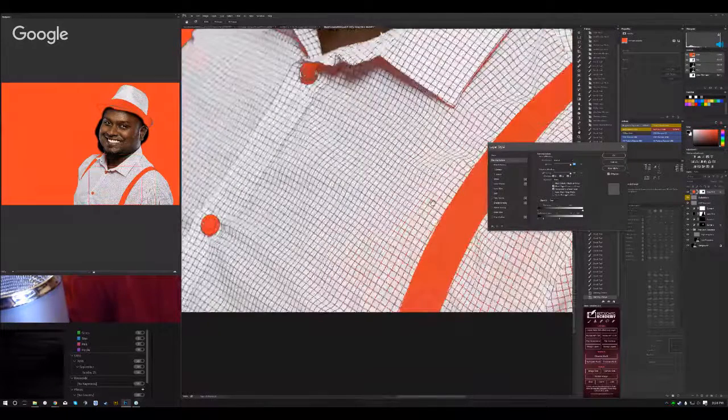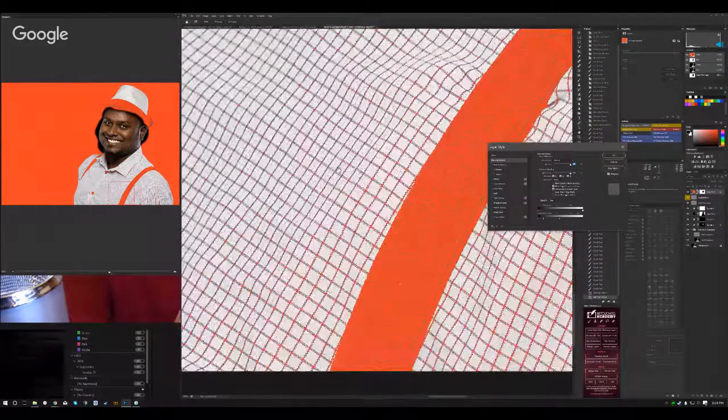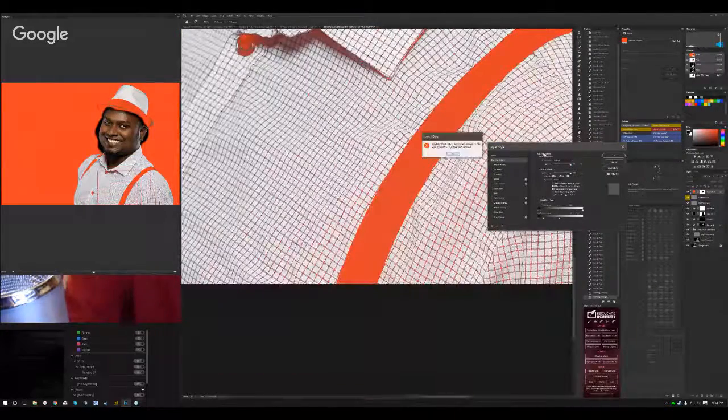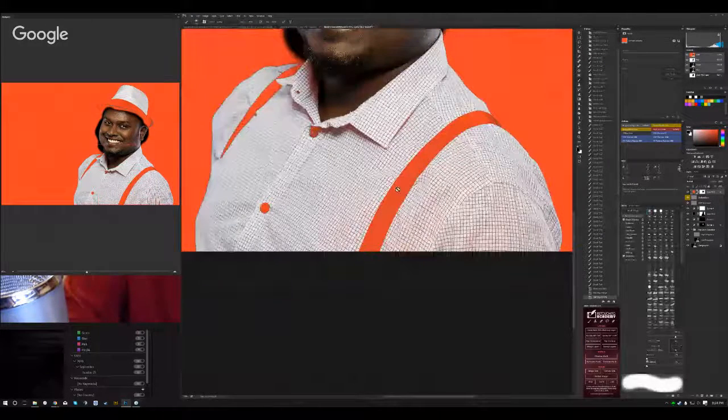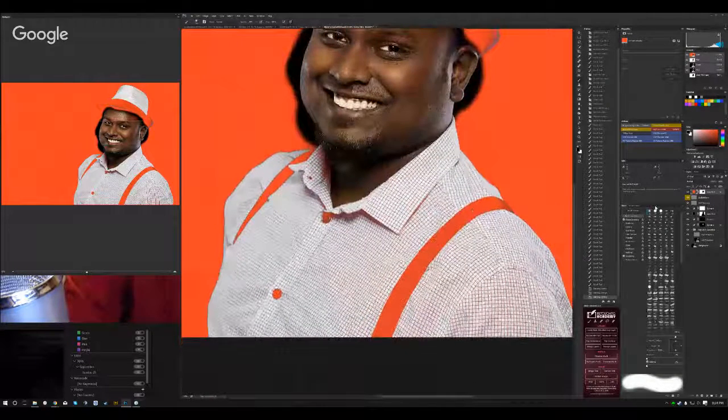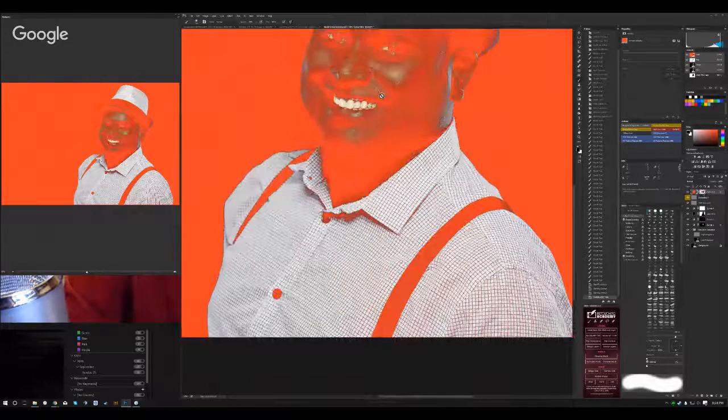Very cool. You can see these little lines have some red in them. The suspenders have red. From there, I can paint further and get more creative, but this does most. You can erase the major parts that are annoying and get them out of the way. Yeah, like I made a layer mask to get this off of his face and off of these shadow areas where it wouldn't be realistic to see more red there.